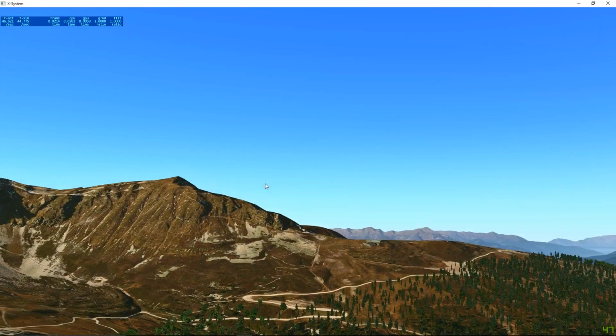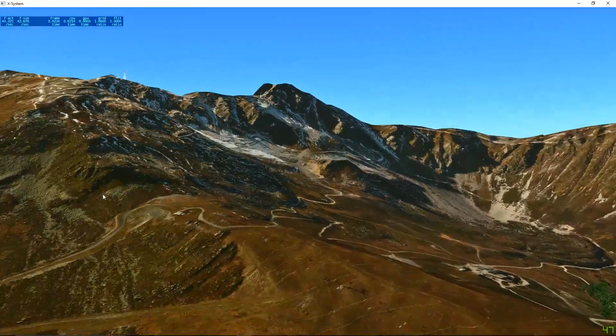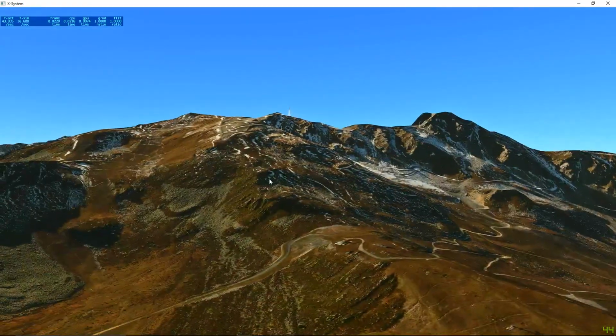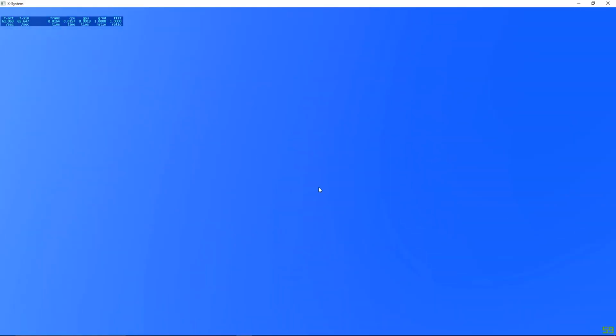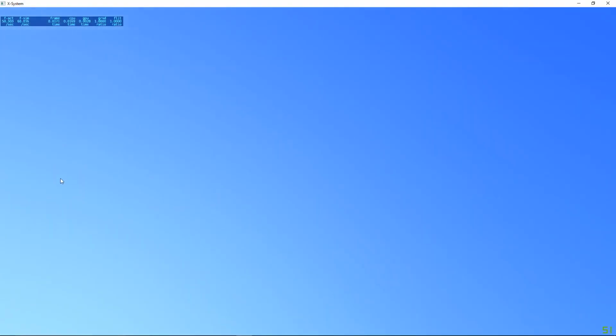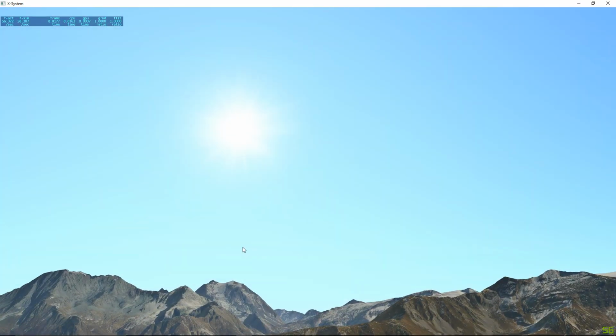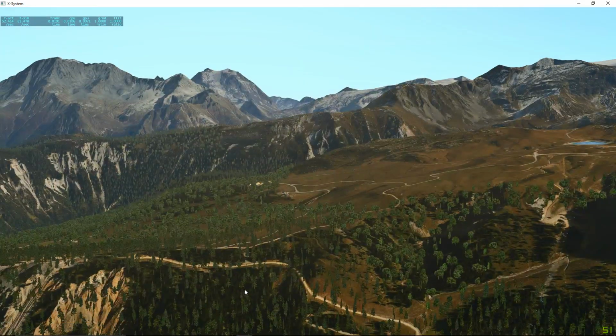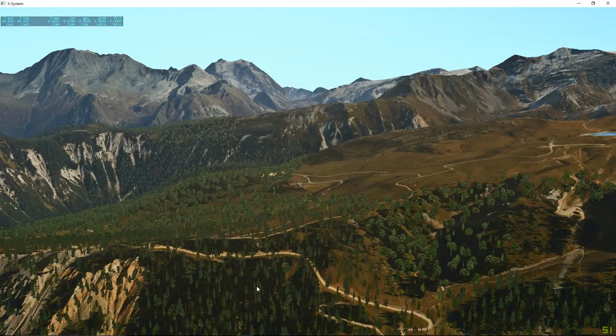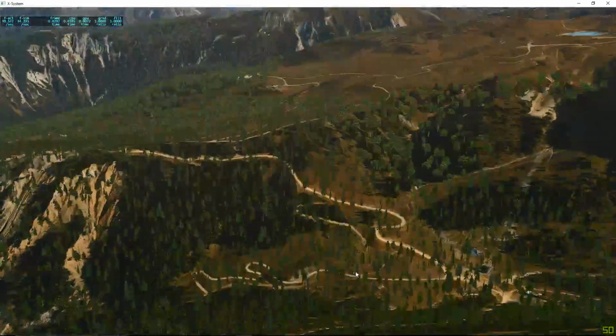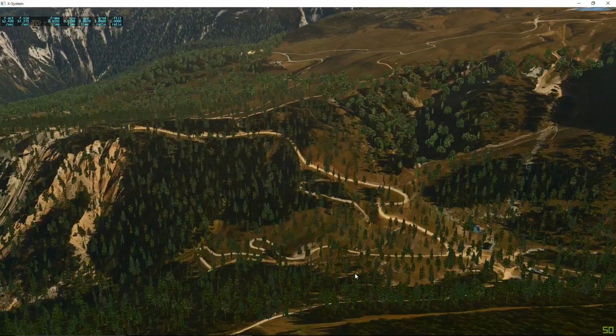So turn Reshade back on. Here's Reshade back on. Reshade off, Reshade on, Reshade off, Reshade on. So yeah, it looks a hell of a lot better with Reshade. So now we're using Reshade, Ortho4XP, and X-Enviro.